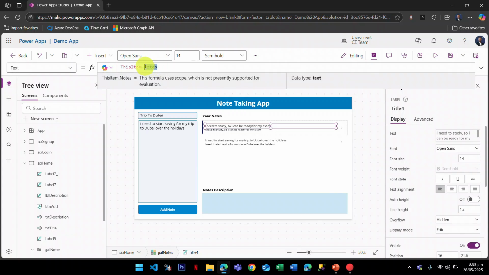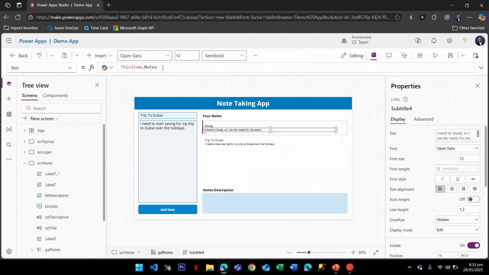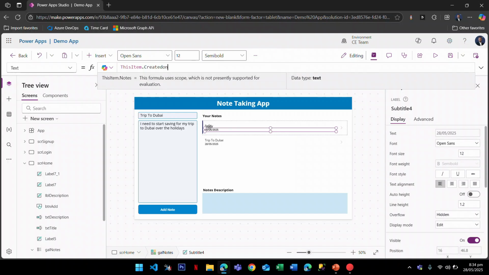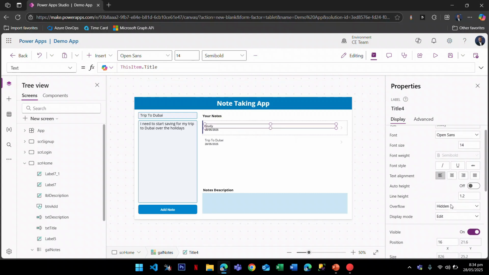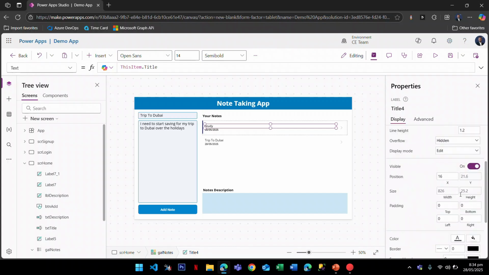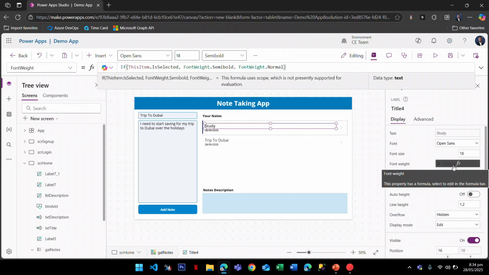So I want to say this item dot title, right? And then here it's saying this item dot note again. I'll say this item dot created on, right? Let me expand this a little bit, font to 18, and okay, it's already bold.